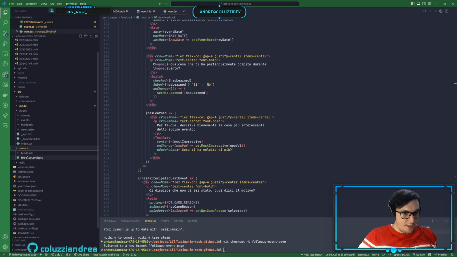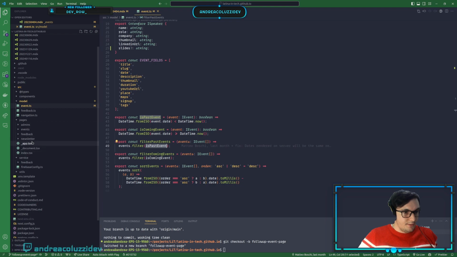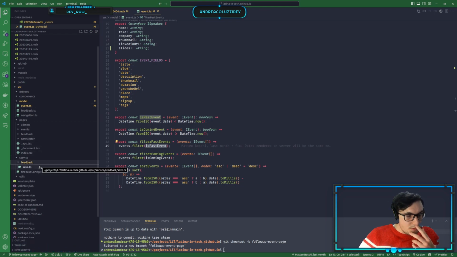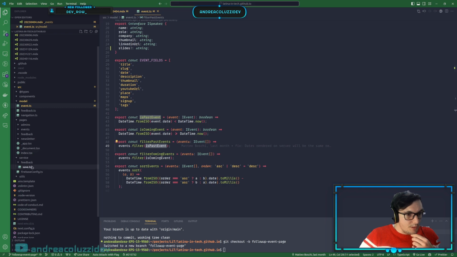For the service part, we have the Firebase config, and this save.ts will save the feedback, etc.